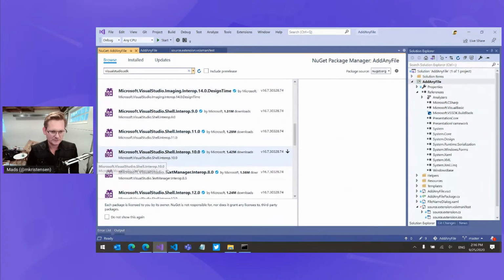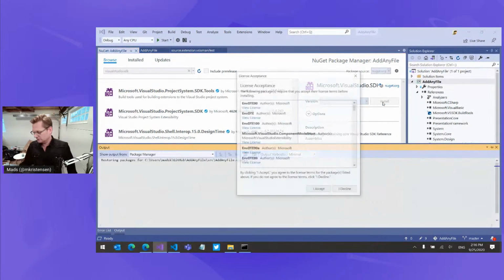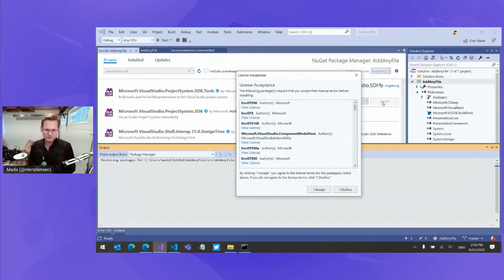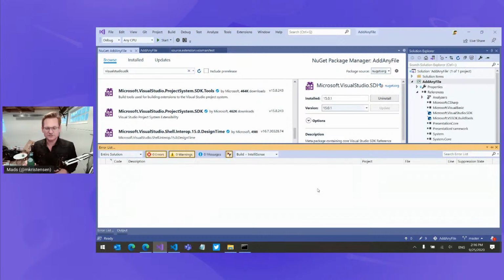Visual Studio SDK, version 15.0.1. So 15.0 means that this one will support version 15 with the original release of version 15 and any subsequent update to version 15, which of course is 2017.